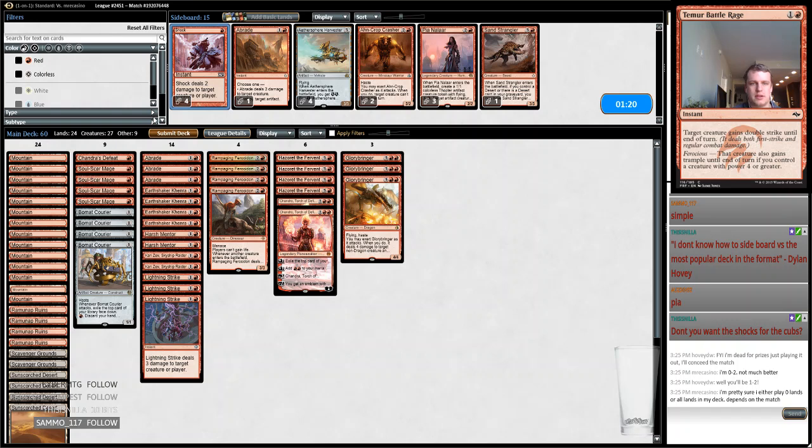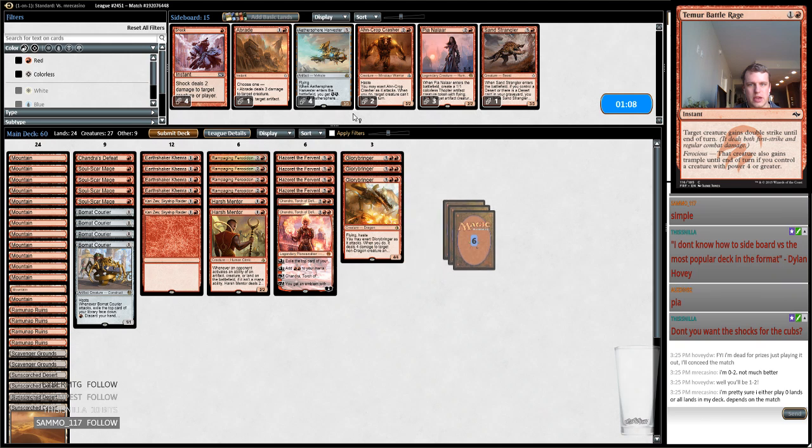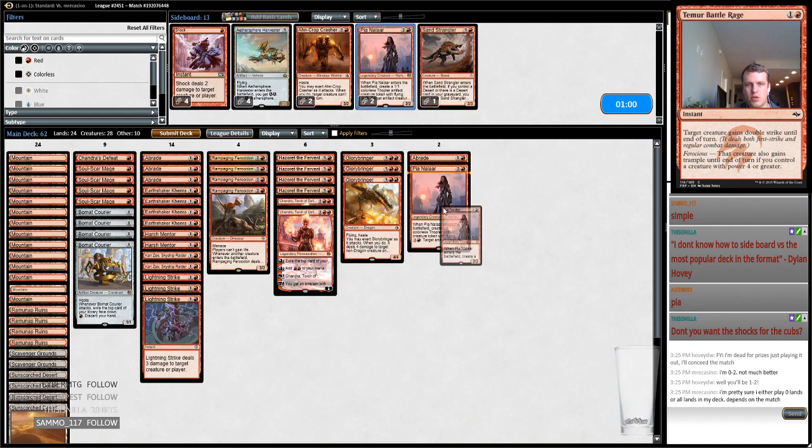You want Pia. I can see Pia being okay, but what do I cut? I want to keep these in. I think I want my removal. I want to kill everything. I want anything that can kill. I can see bringing these in, but I don't know what to cut.